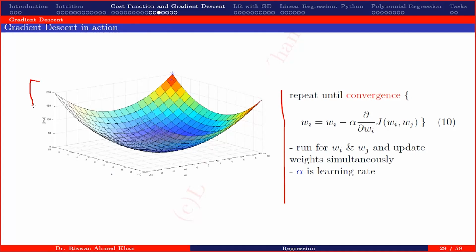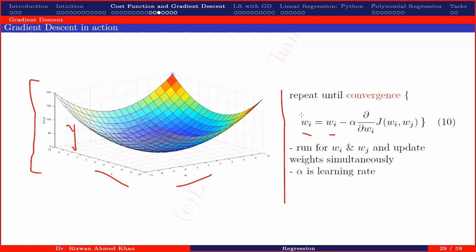So this is the cost function in 3D, and this height is given by the value of J. M and C are two input parameters, and W over here represents the weight. So this could be M, this could be C, this could be theta 1, theta 2. So W is like a general term I have used. So do not get confused by the notations, about why I'm using W and why I'm not using M or C. So I'll just explain each term.